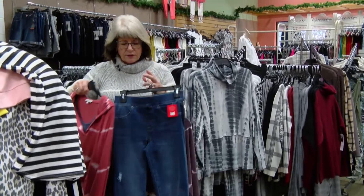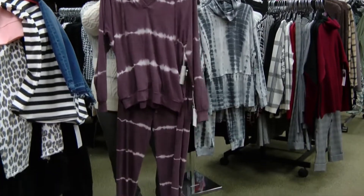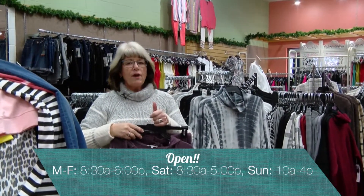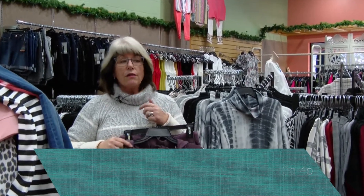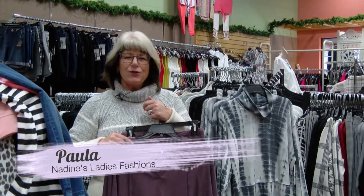We love this little Spanx legging. We do also have a matching set which you can do back with denim, but it's really cute all together too. Stop in at Nadine's — we have a lot of new fun fresh fashions. We're also in our winter clearance, so there are a lot of great things on our racks. Let us help you find something great and new to wear and enjoy.